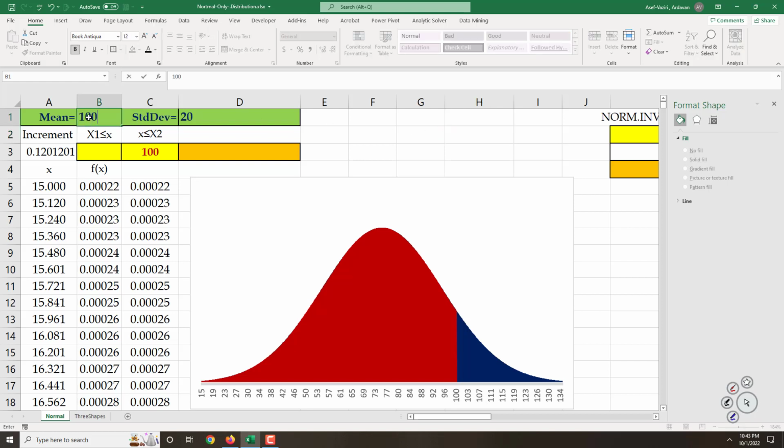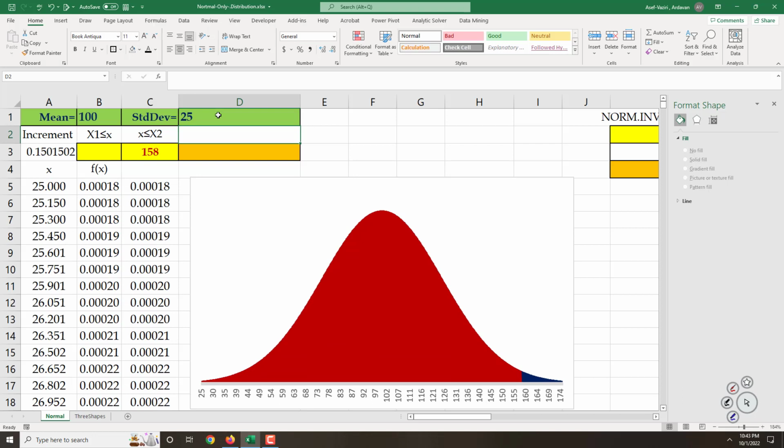Suppose the demand for our product has an average of 100 and a standard deviation of 25. Or it can be, for example, the cost of a product, with an average of 100 and a standard deviation of 25. And we want to know the probability of our cost being less than or equal to 120. To compute the probability, we want to compute this area, that is the probability of x being less than or equal to 120.